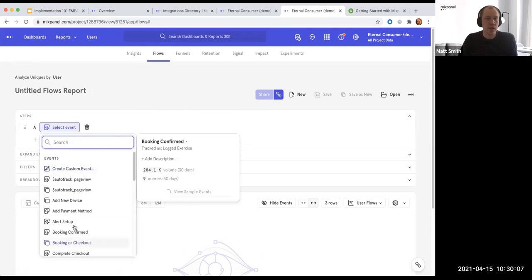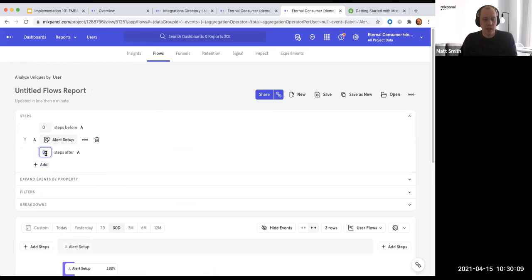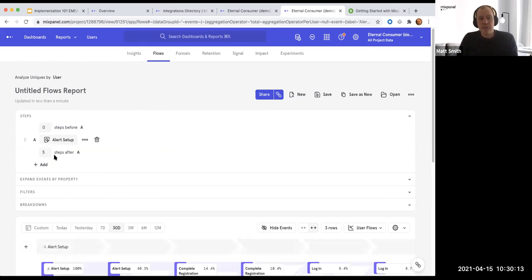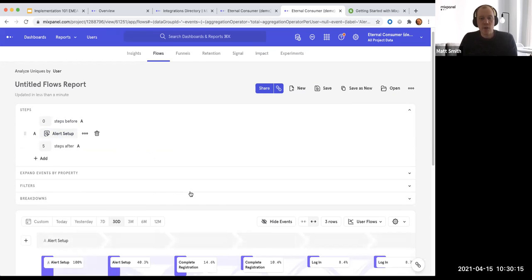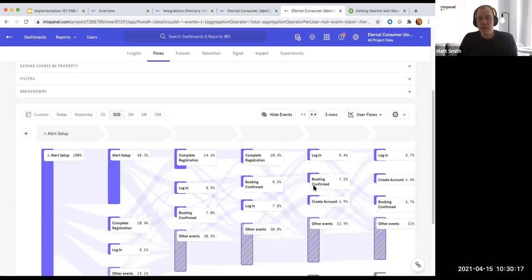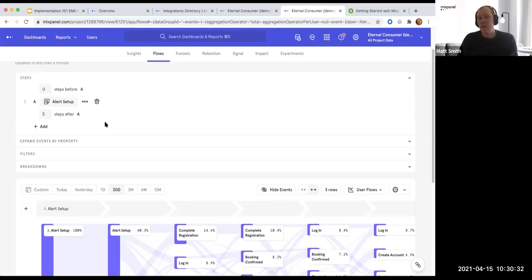So just as an event here, if we have a 5-step flow after a certain event, then obviously we're looking at what users are doing through this. Now, please bear with me, this is sample data, because obviously people wouldn't be completing registration more than once. That's absolutely fine. But the question was, if it takes a customer 7 steps to go between A and B, then how do we determine that when it's only 3 steps through here? And this is what we can do throughout this.